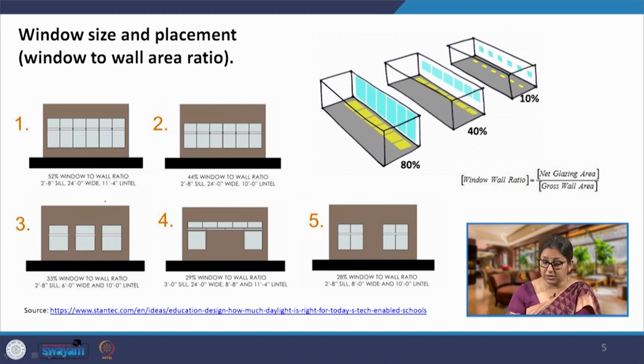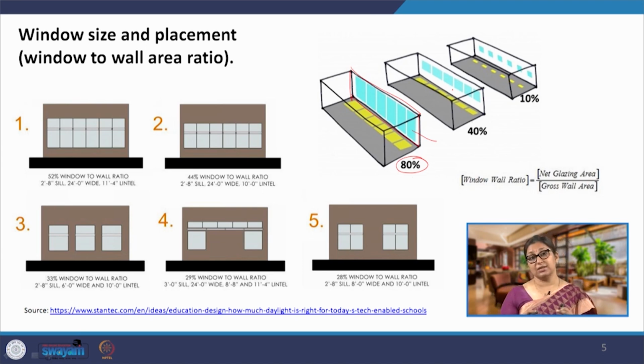Okay. So, now if you can see here, this is almost 80% window to wall ratio. So, of the given total surface area of the wall that we are seeing here, 80% WWR implies that 80% of it is covered by glazing. Now, how is this 80% going to behave? How much light is it going to bring? But along with that, we also know that direct sunlight through the glazing will also bring heat along with it. So, how much heat is coming along, and what is the optimal WWR that we need to provide, has to be checked. It can be done through proper simulations, but this is what we have to keep in mind.